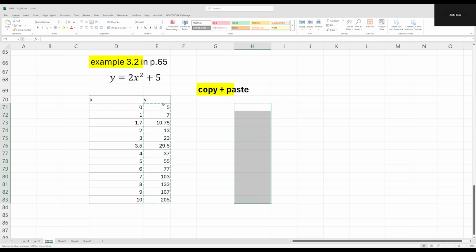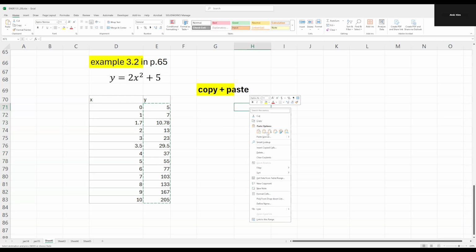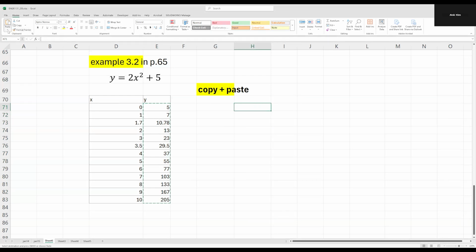So you will want to utilize this special pasting. I copy this and I want to paste it, right click. I can find those menu options here, or I can find them from the top left side here as well. I can paste as is, or I can paste it as a value, something like that. Okay.